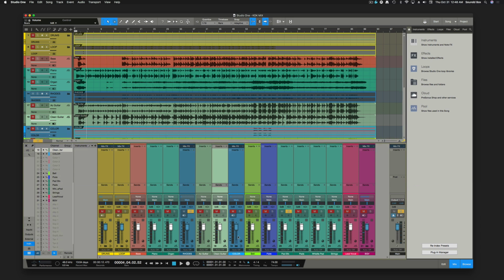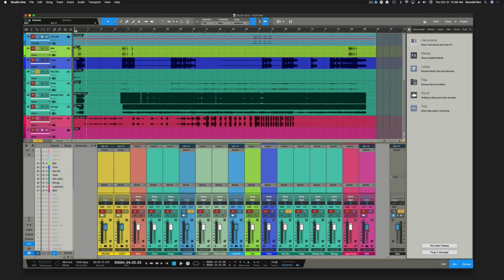So the next step, the rule of thumb for me, is to bring everything down a few dBs, because usually when stems are printed out like this, everything is going to go beyond 0. So let's unsolo anything.